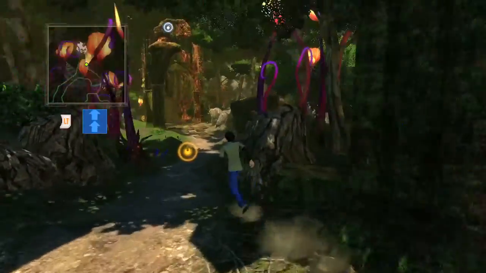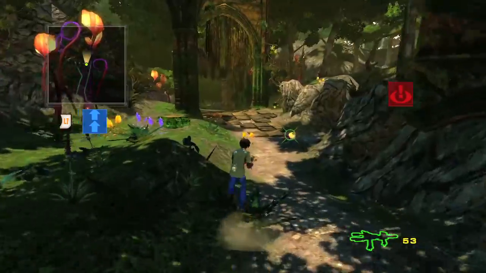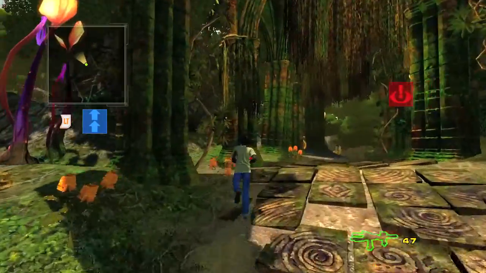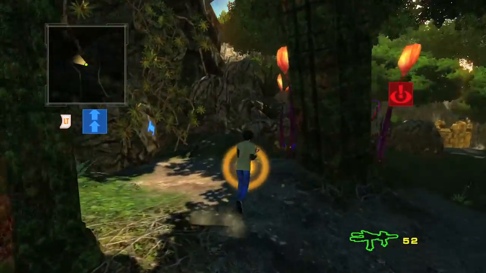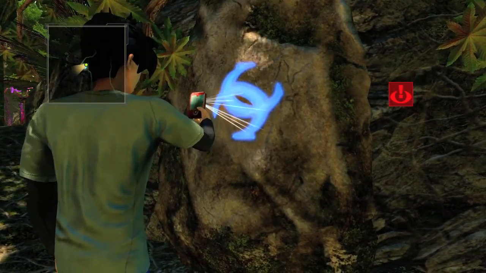And then we are going to head down here, and once you are in this area, you want to make sure you go to the left right here, past all of the ruins. So make sure you grab it. It's going to be right here next to the vines.